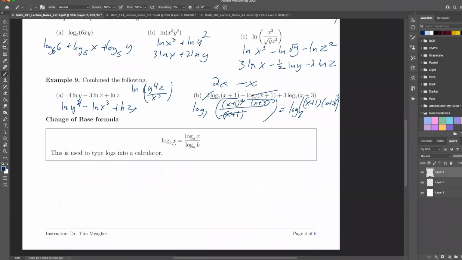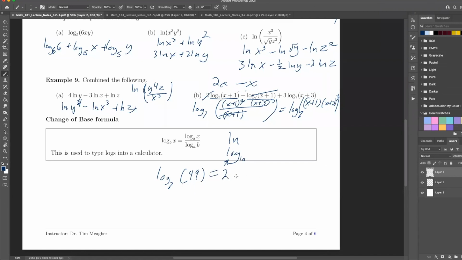So this is the type-in stuff for the calculator. If you have log base b of x, most calculators, about 90%, have two functions. They'll have ln of x and log of x, and most of the time that log is base 10. But if I wanted to find log base 7 of, let's just do 49, something I can do in my head, that is equal to 2, right?